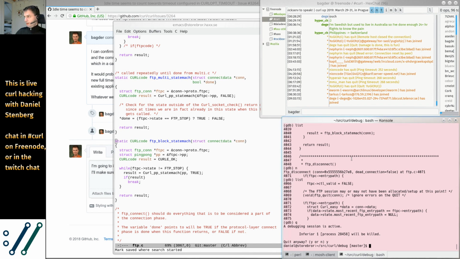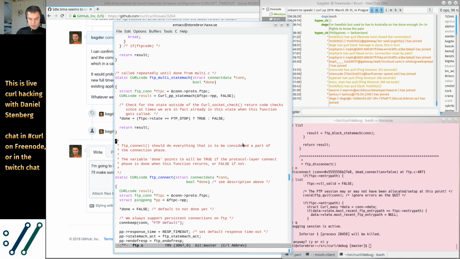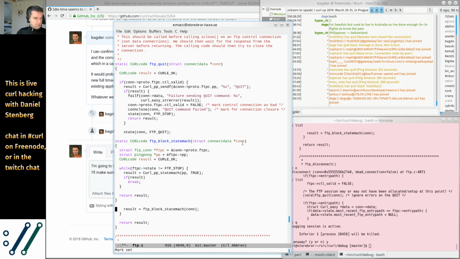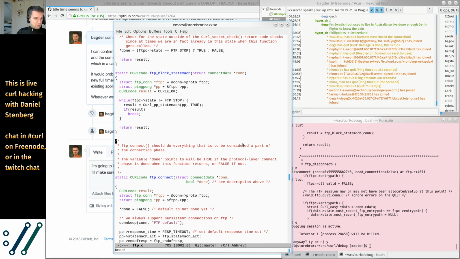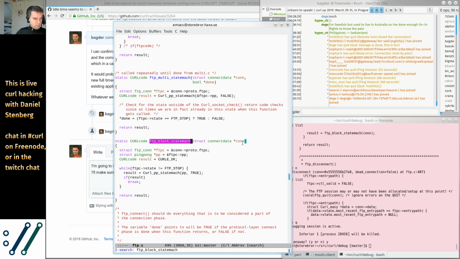So there's a chat in Twitch and there's a chat on IRC, and now I'm moving this function entirely to here. Basically doing this. Am I? No, let's not do that, by the way. I'm having second thoughts. I'm going back. So block state machine. This is always disconnecting, true disconnecting. This is always the case. But is it? Oh, right.